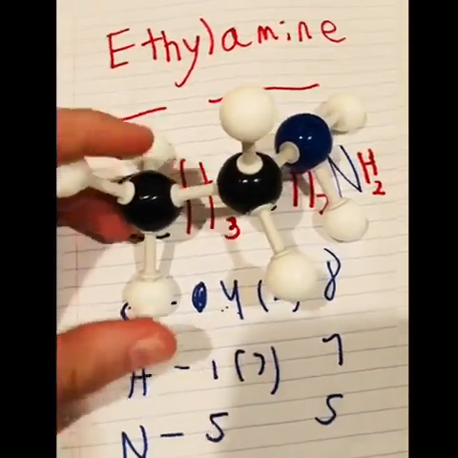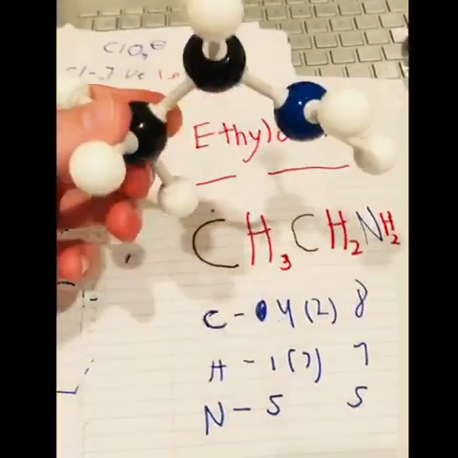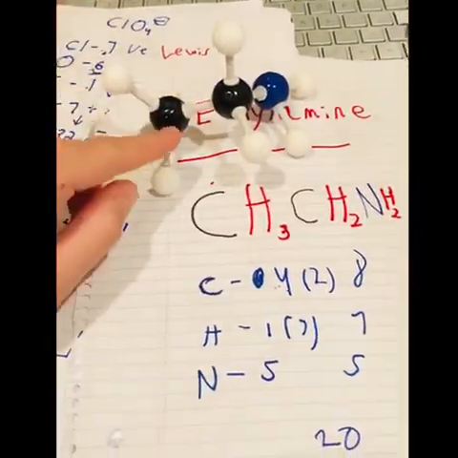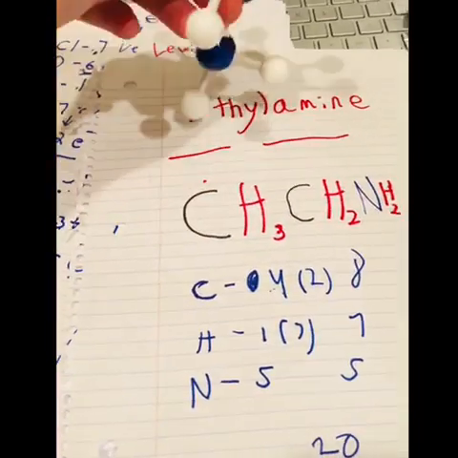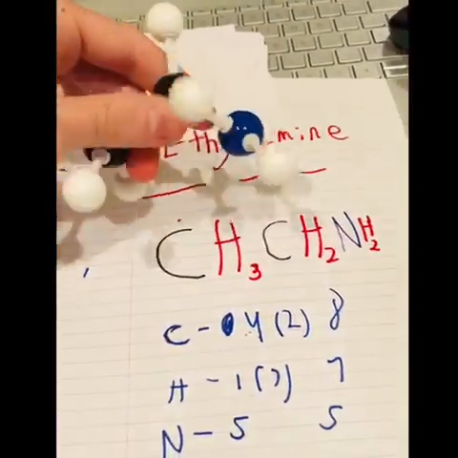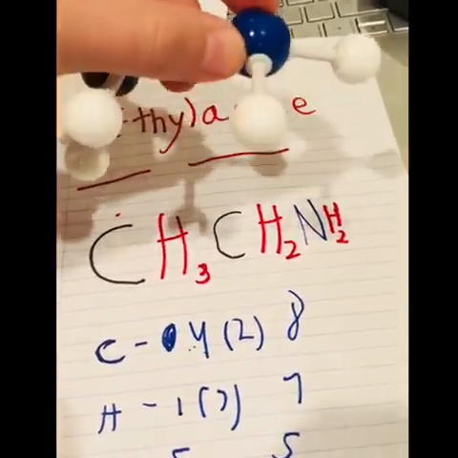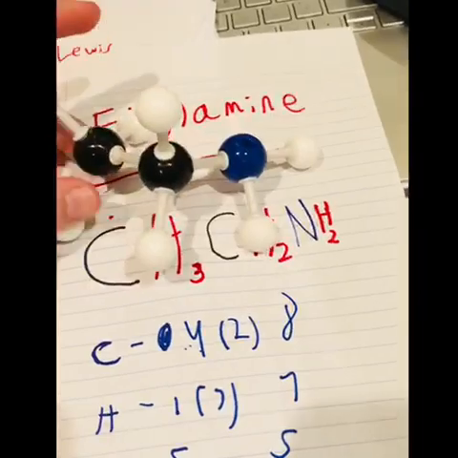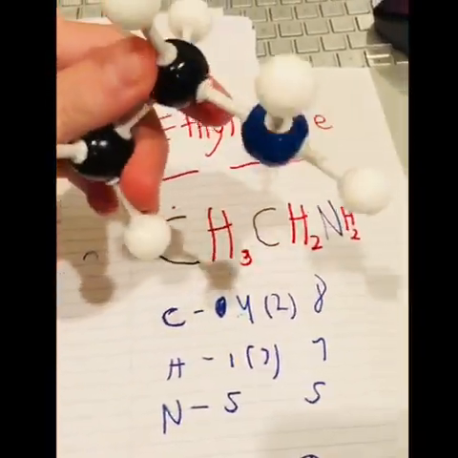What is up, everybody? So today we're going to be drawing the Lewis structure for ethylamine. It's an organic molecule. We can see it here with the blacks being carbons, so you have 2 carbons. You have 3 hydrogens bonded to this first carbon. Then you have 2 hydrogens bonded to the middle carbon. Then you have a nitrogen, which is in blue, and then we have 2 hydrogens bonded to that. We will have 2 lone pairs. This will be the final product that we will see how we come up with.